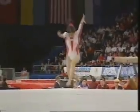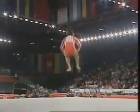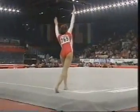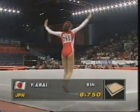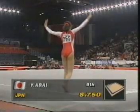Competition, of course, between the two Japanese. They're both in this round. There's a third one to come later, but only one of them can expect to have a chance of qualifying, as there's only two per country. That was the second foot out. She scores 8.75 and is down in 9th place. Her compatriot is in 3rd.